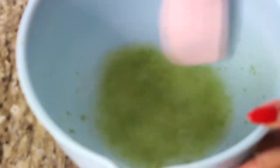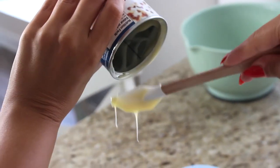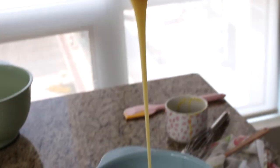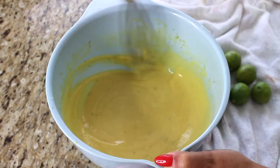Now we are going to add our egg yolks. I have four large egg yolks that I already separated, so we're just going to add them right into this mixture and give it a quick whisk. And now to the egg yolks and the limes, we're adding sweetened condensed milk — 300 milliliters, the standard size can. Scrape out every last drop and pour it all in. After about a minute of whisking, everything comes together nicely. I like to make the filling first and let it sit for about 20 to 30 minutes so all the flavors come together — the citrus, condensed milk, and yolks will thicken into such a delicious filling.